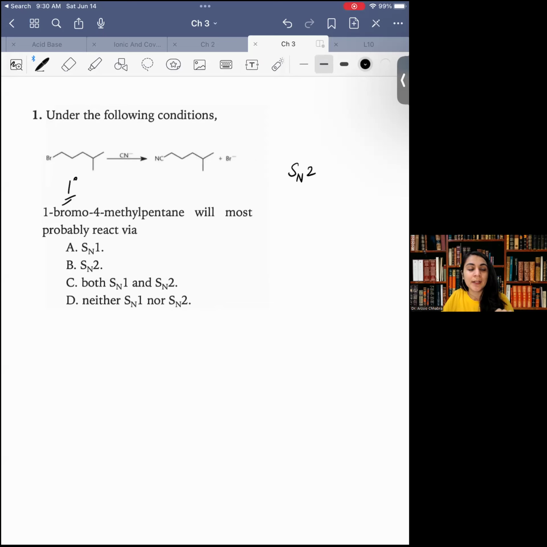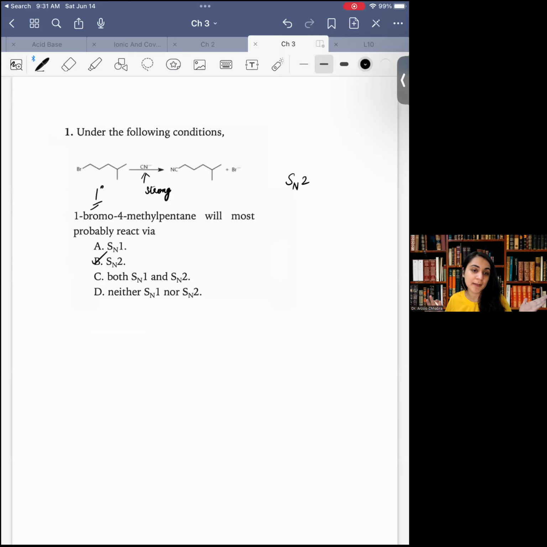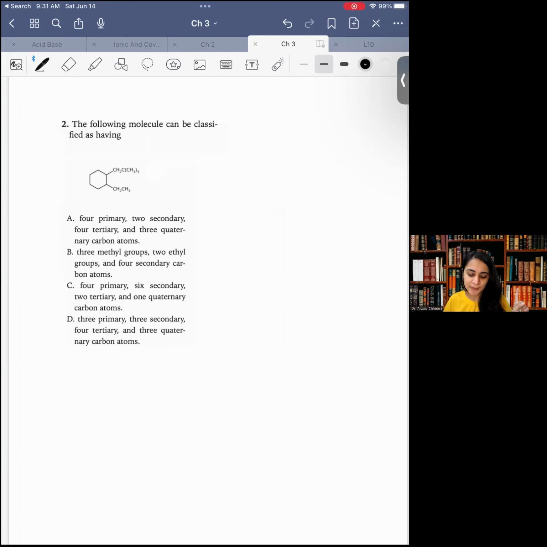We know that a sure shot method to know if it is SN2 or SN1 is that if it's 1 degree, it's SN2, right? If it is 3 degrees, it is SN1. And at the 2-degree carbon centers, we then look at other parameters to identify whether it is SN1 or SN2. So this is pretty straightforward, except that we can also look at the nucleophile over here, which is a strong nucleophile, right? And because a strong nucleophile is also favored in the SN2 reaction, this reaction will proceed via an SN2 mechanism.